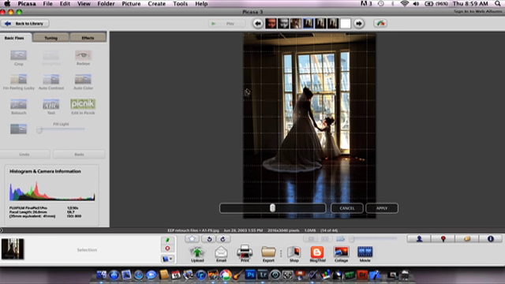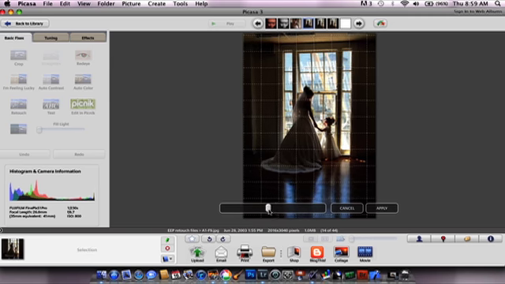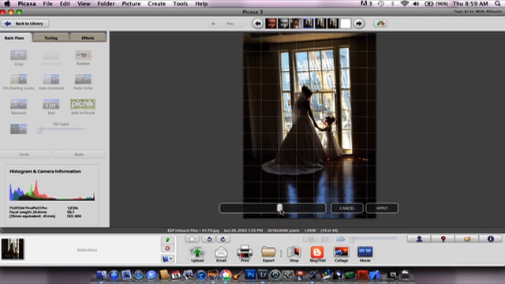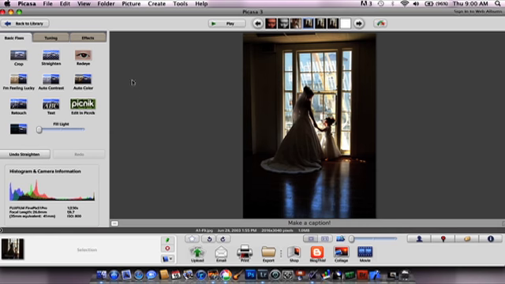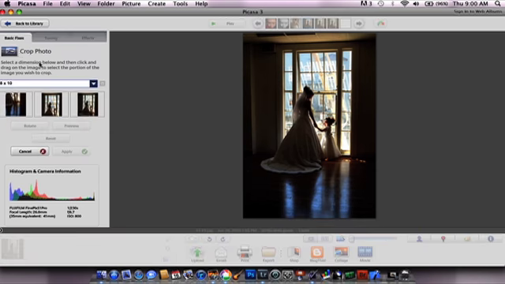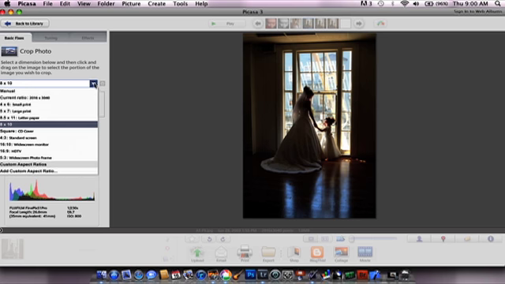And it's kind of hard to tell. This is really crooked, but this isn't. So I'm going to use this little slider here, and the most important part is the window behind them. So using this, I can change the angle. There we go. That looks good, and I'm going to hit Apply. Once I've straightened it, then I go to the crop. Now with crop, I have a bunch of different ratios here. So let's say they want to do an 8 by 10.